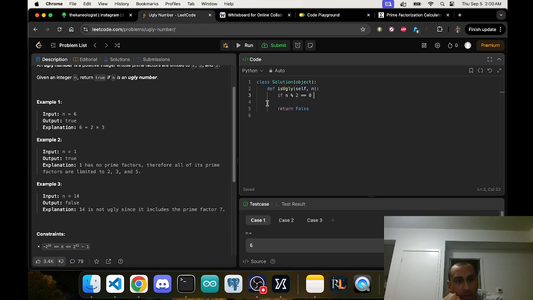One has no prime factors, so for all its prime factors, 1, 2, 3, 5. Okay. So I can make a base case for 1.